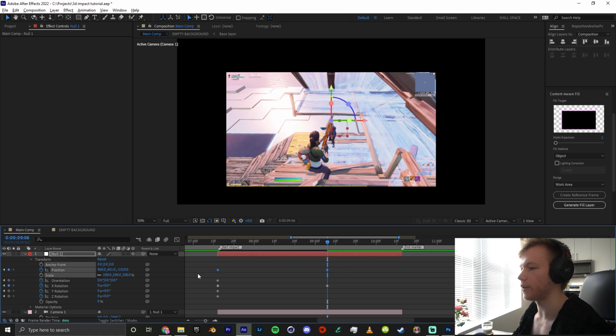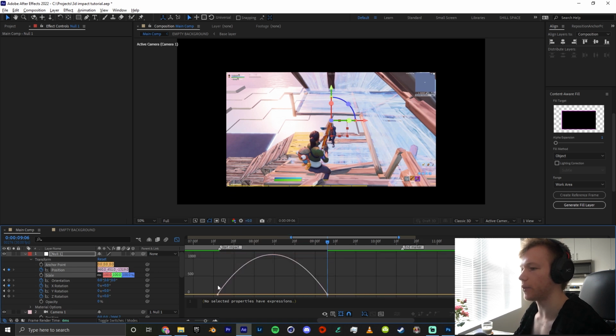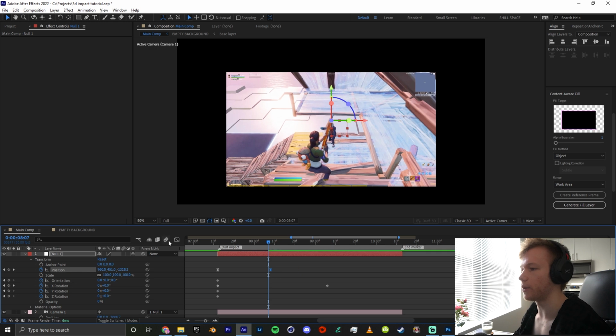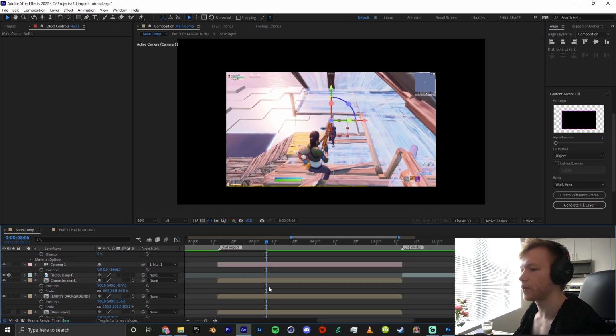So I'm going to select those keyframes and easy ease them with F9, go to my speed graph, and this is just changing the position. I don't know why all this stuff is highlighted. I'm just changing the position. I think it should just be a much faster animation. It's like this. So that's looking good.